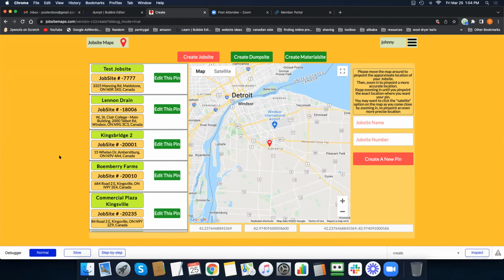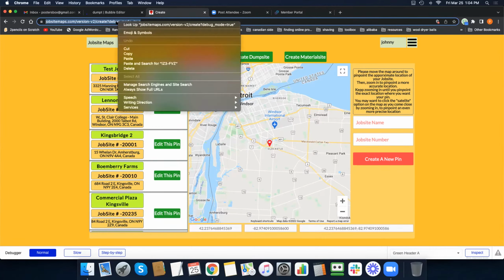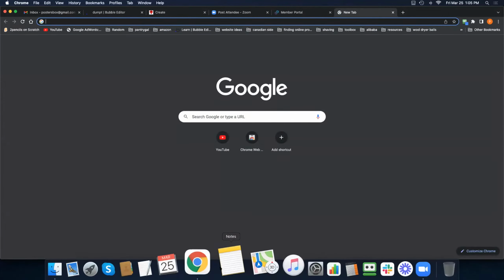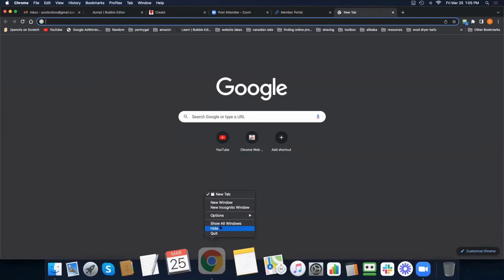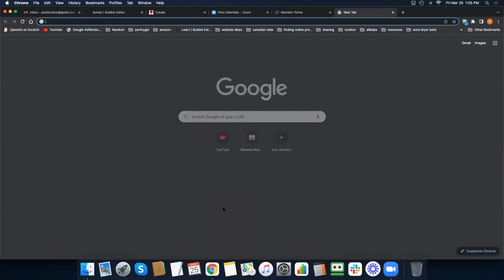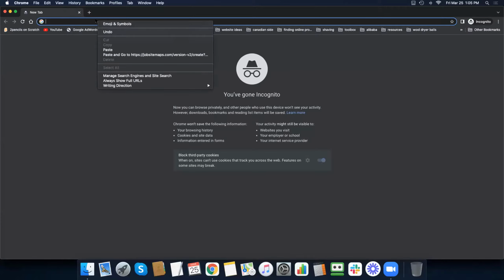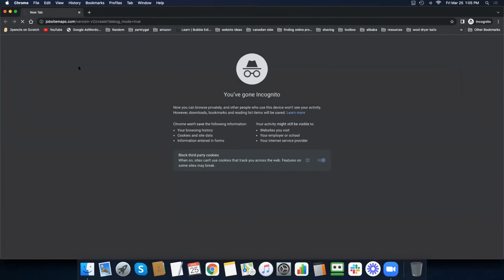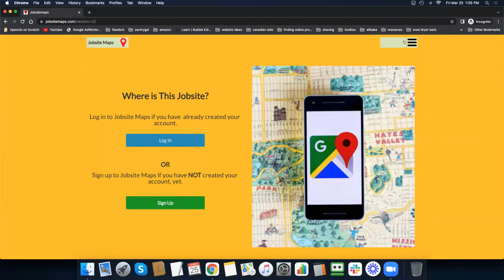I'm sorry? Let's go ahead and take this link that you have, jobsitemaps.com, that whole entire URL, and let's try it in a private browser or in a private window. Okay. Because what I'm assuming is really just based on the user permissions. Maybe something there is happening.